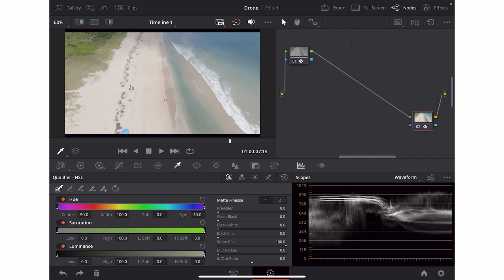And out of camera, it already looks immaculate. And what we're going to do is do it in between these two nodes. So I'm going to go ahead and add one more node. And now we're going to adjust the white balance.